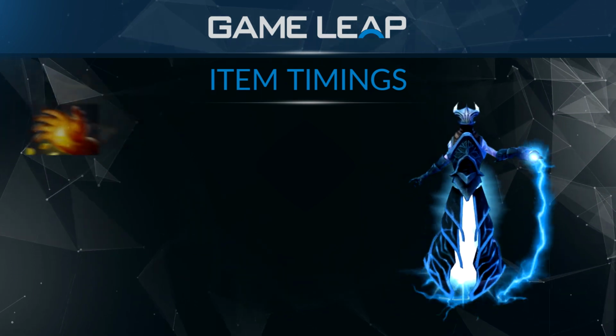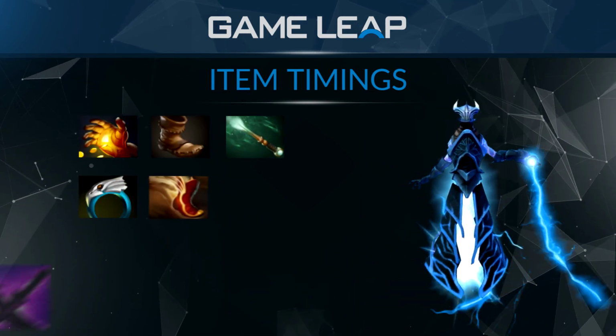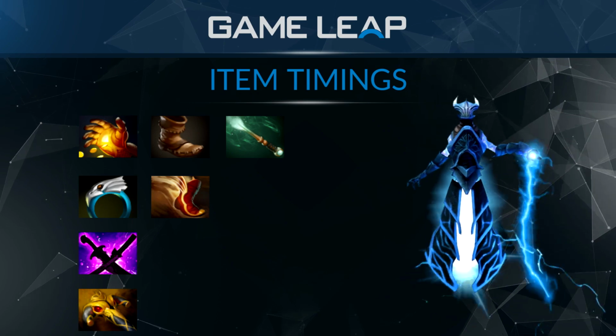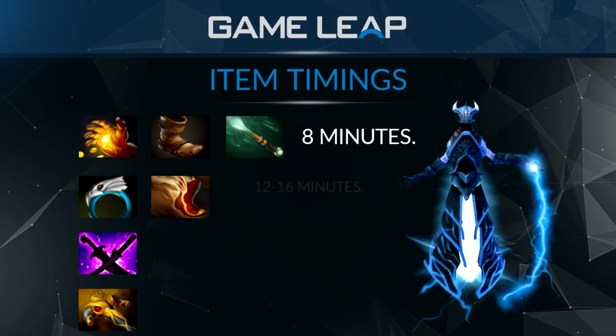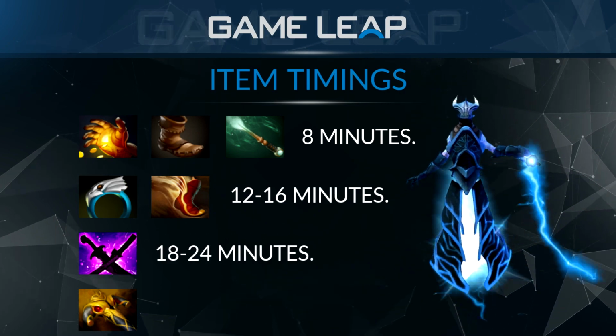If you're playing Razor as a direct counter to a hero though, and you want to do a greedier build, and you're going the Midas Boots of Travel build, you can have your Midas, your Boots, and your Wand around 8 minutes, Aquila, Boots of Travel by 12 to 16, S&Y from 18 to 24.